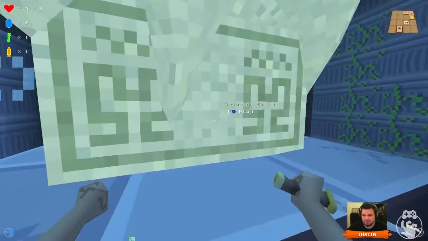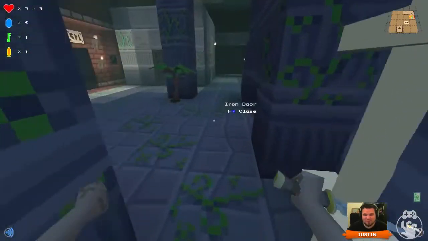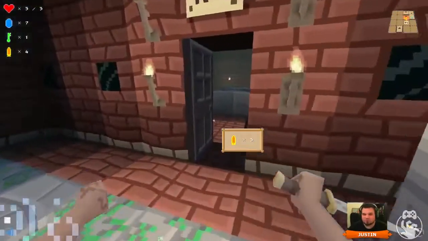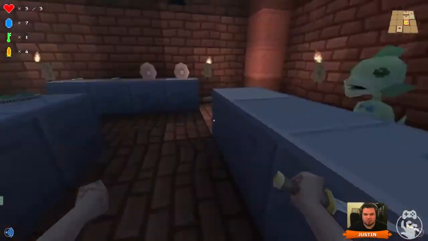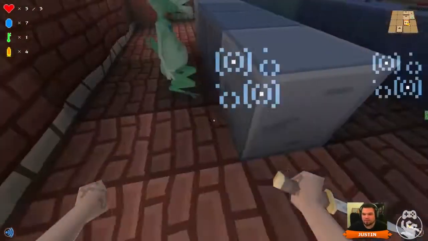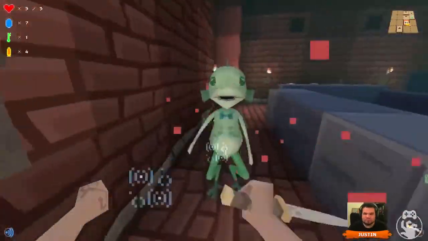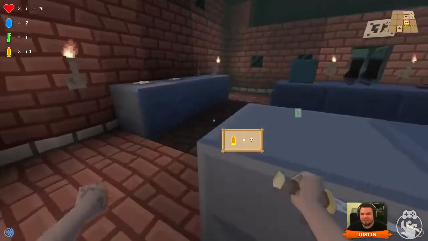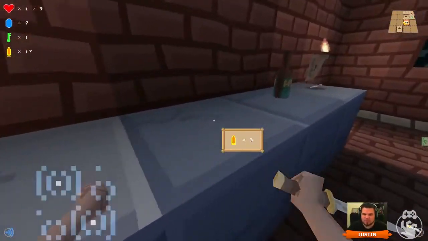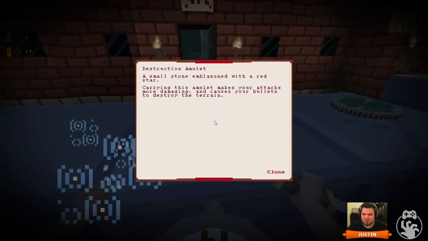That's awesome. I only have 7. Alright, we gotta see what happens, right? Got him! Give me all your stuffs. Give me those jump boots. Give me that destruction amulet. Yeah!